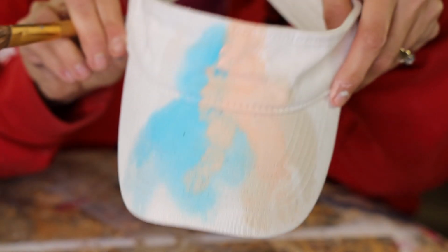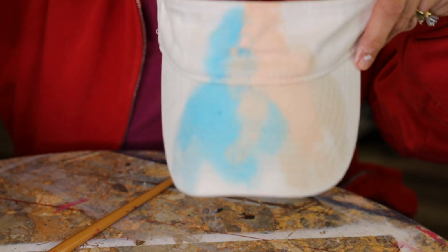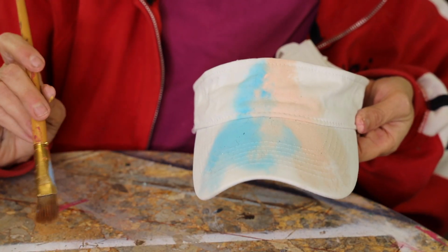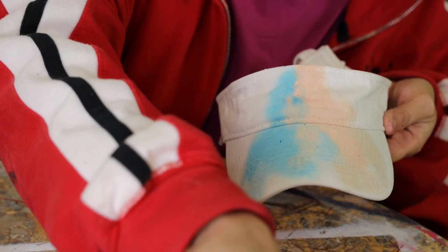Just kind of dabbing it. See how I'm getting that watercolor effect? And if I really want it more watercolored, I can spray it and get those colors to kind of run together. And I think I want another color in here. I'm going to go with a white mixed with purple, so I have a lavender.